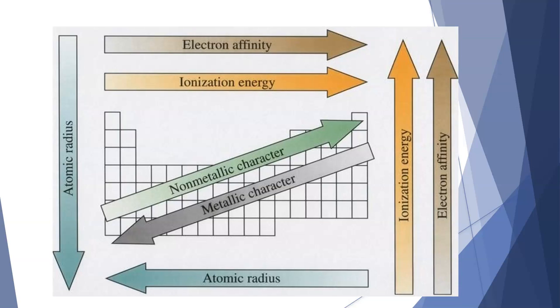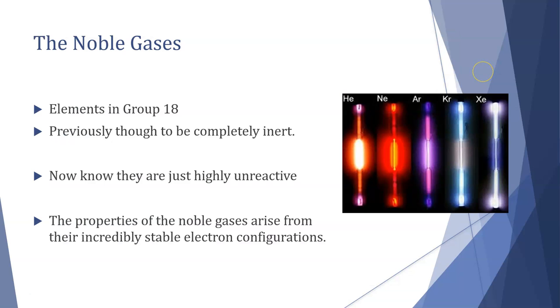You should annotate your periodic table with these trends. They are the ones that you are expected to know in terms of metallic character, atomic radius, electron affinity or electronegativity, and ionization energy. And I will see you in class for us to have some practice on writing these explanations in terms to questions, as well as discussing the different trends.